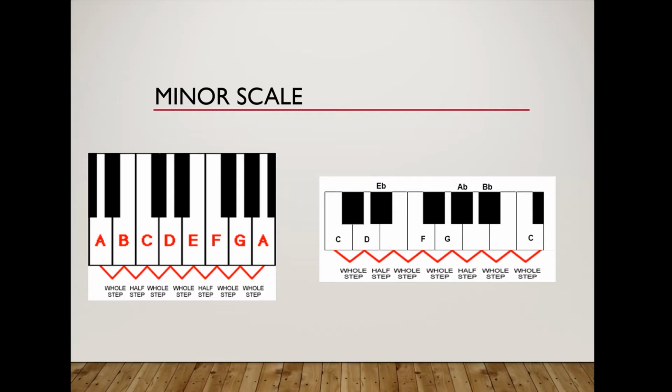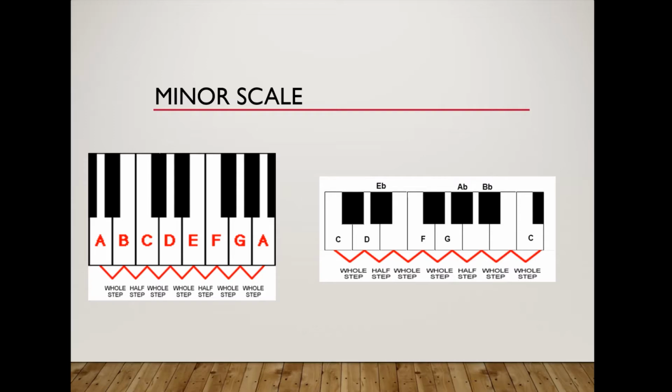Okay, that has been for a major scale, or what's mostly considered, I guess you could say, happy music, and this is how it relates to a minor scale. So all the same things relate in terms of why we have a key signature, accidentals, and all that sort of stuff, but the pattern that we're using for this scale is different than for a major scale. For a minor scale, we begin with a whole step and then immediately have a half step, and then 2 whole steps, half step, and then 2 more whole steps. So we have the same number of half steps and whole steps in the scale, but they are located at different points in the scale itself.